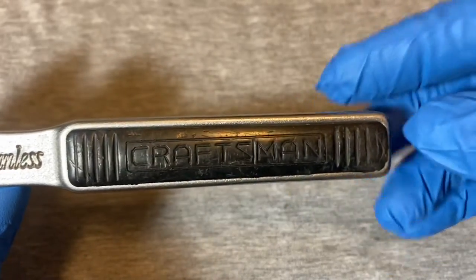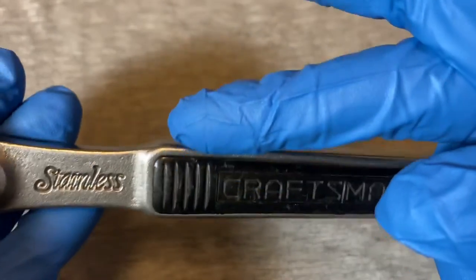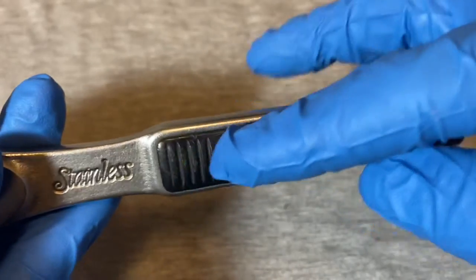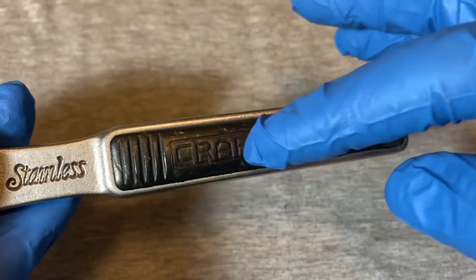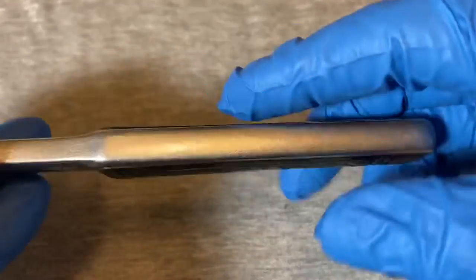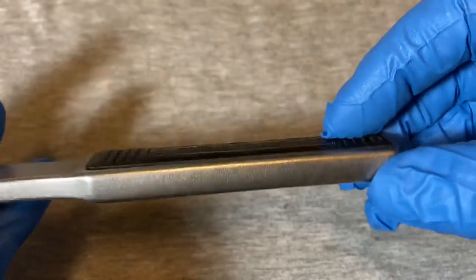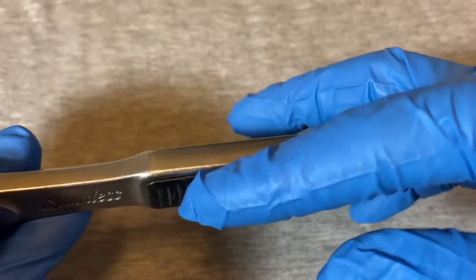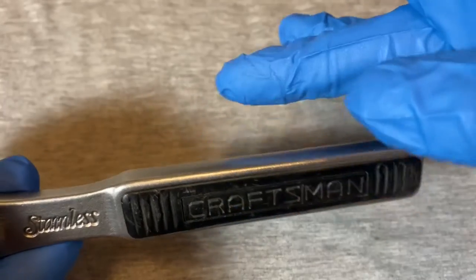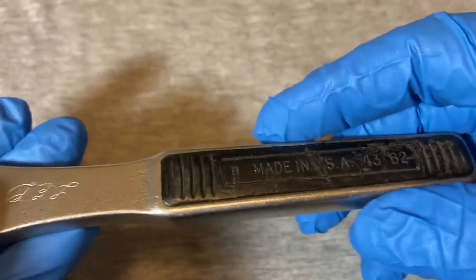I'm not quite sure how these plastic handles are put together, but I think the plastic kind of goes through to the other side somehow and they affix it. If you took these out there would be holes in the metal where the plastic sides go through. I think there are some protrusions in the back of the plastic handles that go all the way through to the other side.